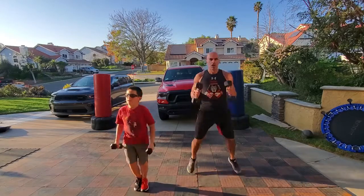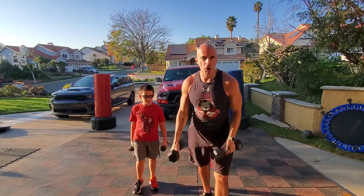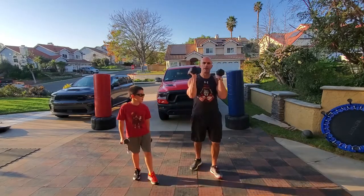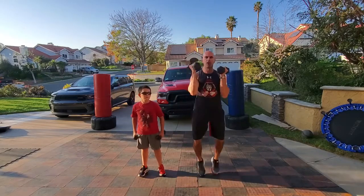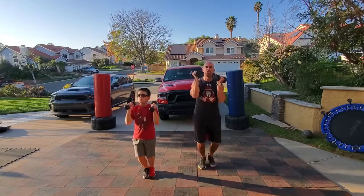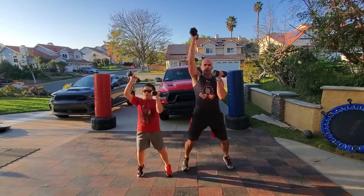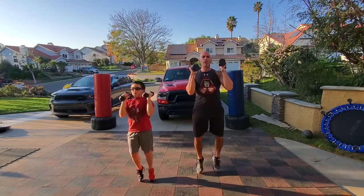Three, two, one, done. Back to presses, alternating the shoulders, right arm, left arm. Oh, sorry, just right arm. Let's hold that left arm in place. Right arm only, go. Switch, left arm. Jack press up, left arm only, go. Feet go apart, weight goes up.